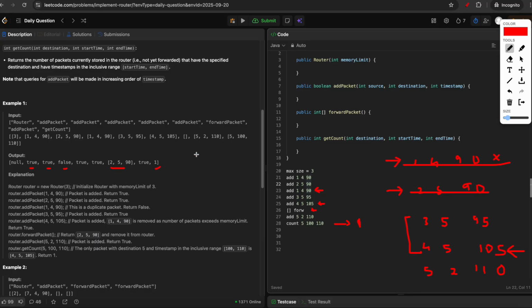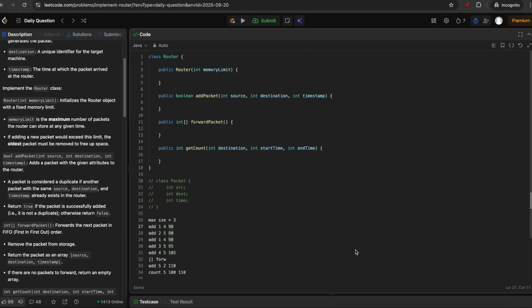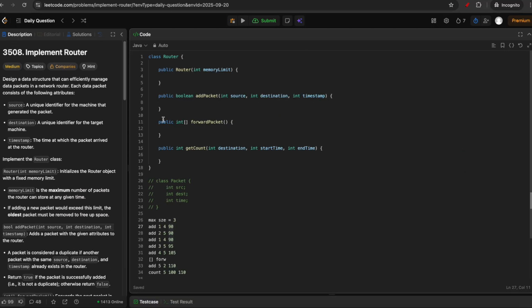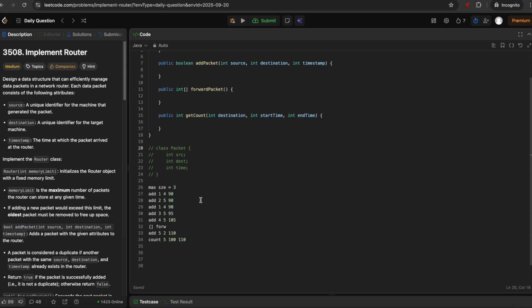Coming to the approach. For each packet, we have three attributes: source, destination, and timestamp. We can combine all of these into a packet object, which will have all three attributes. And to store the packets, we can use a queue, because all the packets are arriving in increasing timestamp.